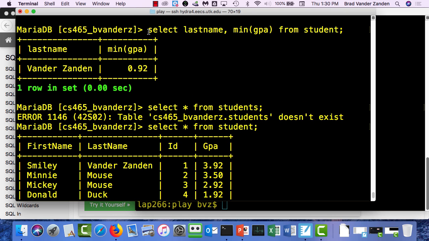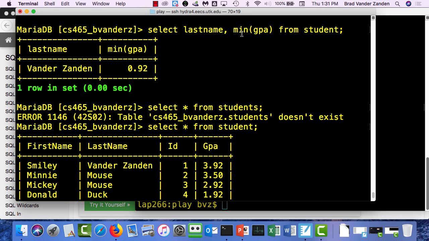So many SQL interpreters would just give you an error here because this is actually not a legal query. When you do an aggregation operation, you're not allowed to include other column names with it, which is kind of a pain in the neck. You actually would like to know the last name and first name of the minimum GPA student, but that's just not something SQL allows. You can see MySQL executes the query, but it just takes as last name the first name that it finds in the relation rather than the last name of the minimum GPA.